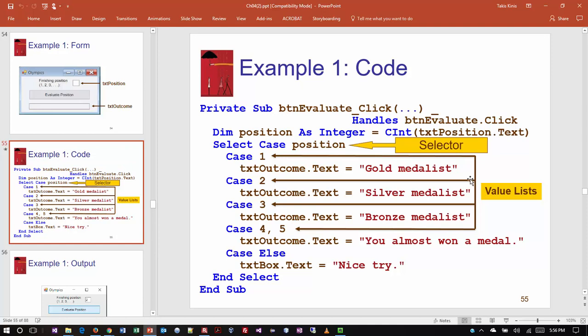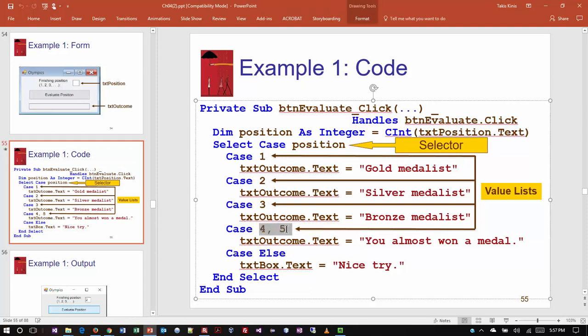And once again, I find this structure useful if I find myself doing a few more than a few else ifs, maybe 3, 4, or 5 of them, and then I'll switch to a case statement instead. It's a little bit more efficient. Notice also the capability here in a case statement to do compound selections. So in other words, if it's 4 or 5 is really what it's saying, you can do this statement. There also is a little catch-all statement, kind of like a regular else, that will execute if none of the conditions hit.